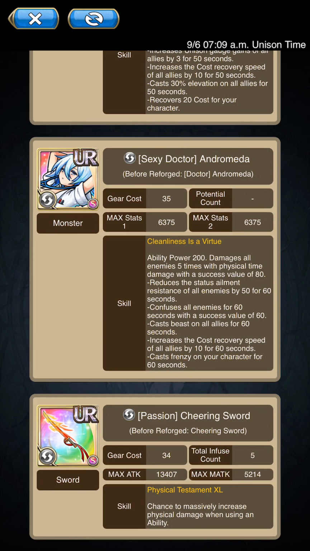And on top of it, it casts Frenzy on your character as well. Frenzy nullifies status ailments and debuffs as well. So she's removing status ailments and debuffs for everybody, granting them a magic attack and attack boost, increasing cost recovery speed, and possibly doing more damage than Kairat. So she's definitely a good monster. On top of it, she has a more than half chance to add a stack of confusion on the target. It can be better for player versus player, but it can be useful for player versus enemy at times, maybe. But yeah, she's definitely a good monster to have.